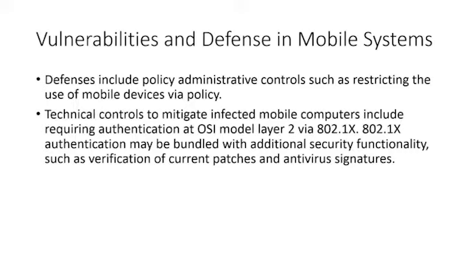What did I say earlier? That NAC, right? The Network Access Control, or NAP, Network Access Protection, where we look at those signatures and say, well, do you have the latest ones? Yes. Do you have the latest patches? Yes. 802.1x allows us to authenticate before we can get into the network. Not just on the system, but we authenticate to some server on the back end that says, oh, okay, yeah, you do have an account here. You can go ahead and get on the network as well. So multiple layers again, defense in depth to keep those vulnerabilities at bay.